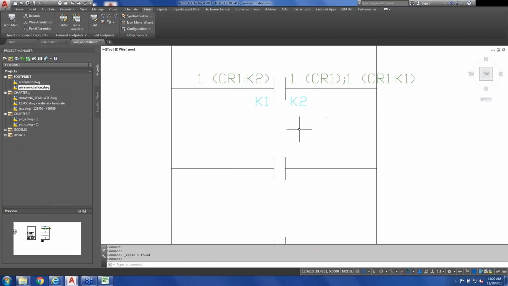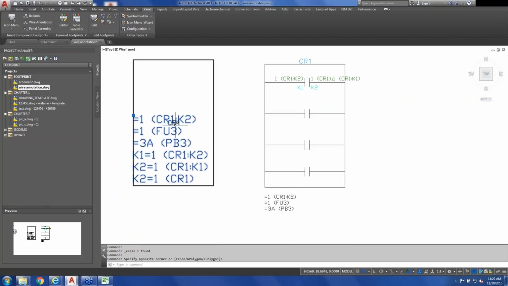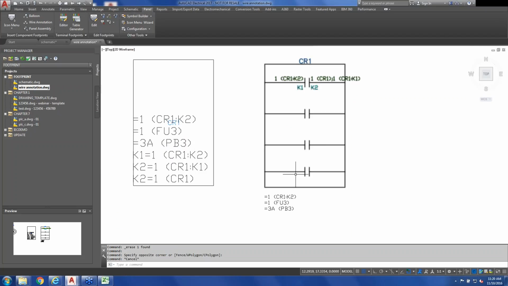So for example, for this relay here, I have the pins coming in and then also the wire information and where those are being written out to. So for the same control relay, CR1, I have the M-text coming in here at the 0,0 point of that footprint. So let's take a look at this footprint that I've defined with the pin list information already part of it.